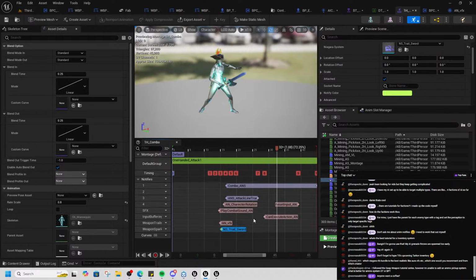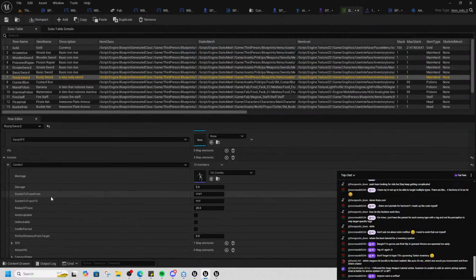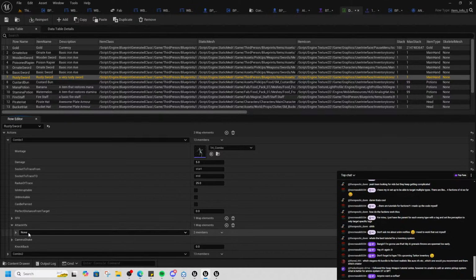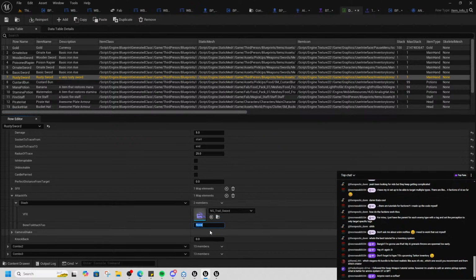That's already looking pretty solid, but if I go to this data table, this is where hopefully I can figure this bit out. Slash VFX, this one.